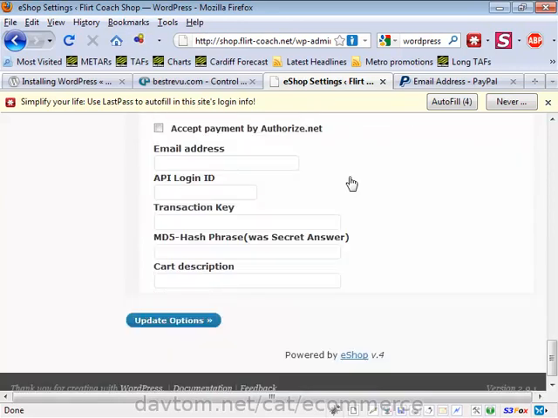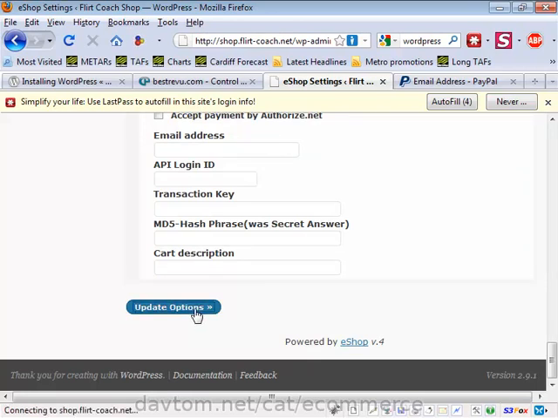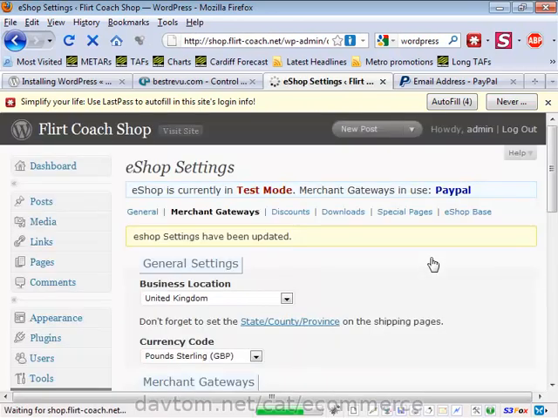Web to pay and authorize.net I don't know about, but obviously you get various details that secure your account with these providers, and these are the details that you have to enter into those fields.